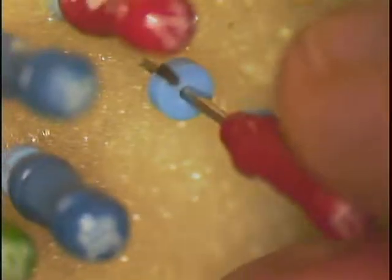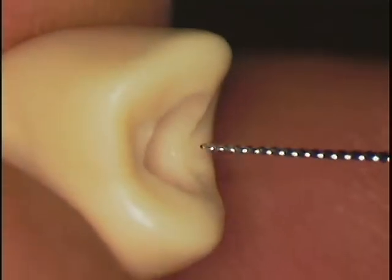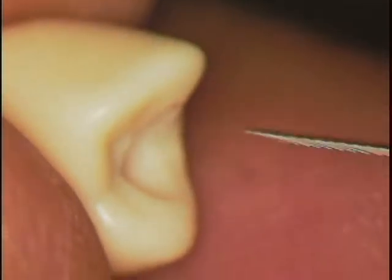So notice I'm also putting them right back in here because the sponge acts as a cleaner. So you can see, this is what those files look like blown up. See how it's wire or metal that's just twisted, and on the end is where you're cleaning the tooth. See the little debris on the end of that? That's what you're getting out of here. The walls of this are very sharp as well. The twist of this metal cuts also on the side, and many endodontists will flare more by just using the side of the file. Today they're all rotary.